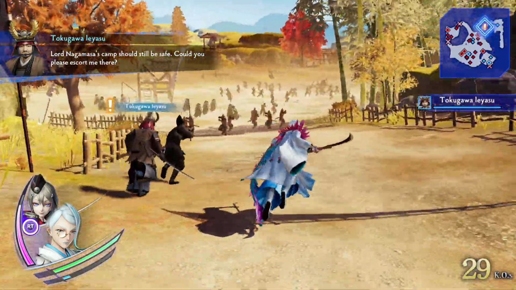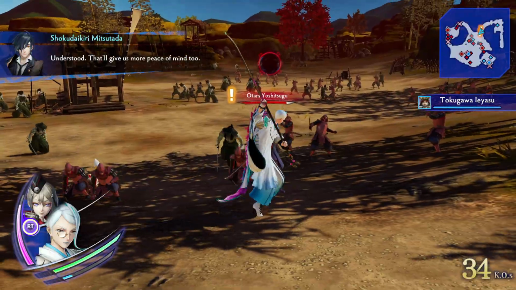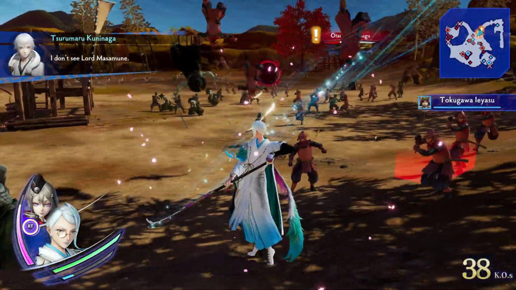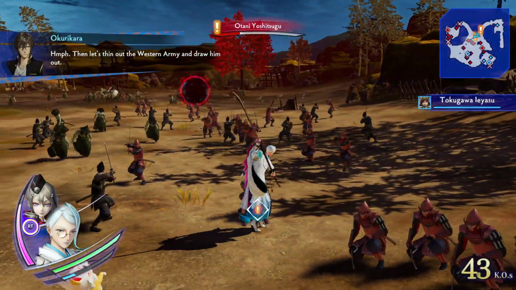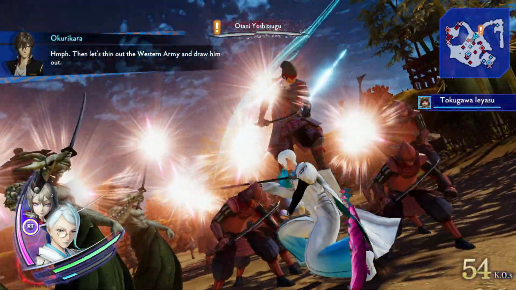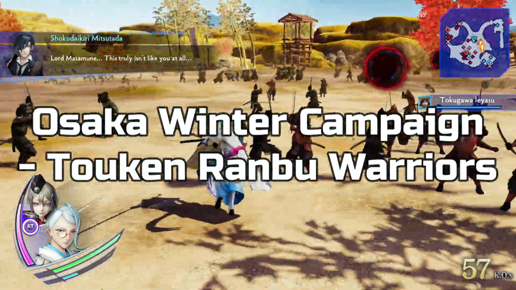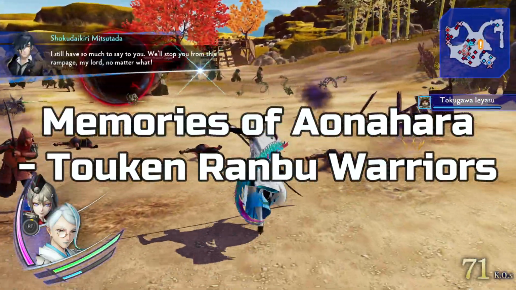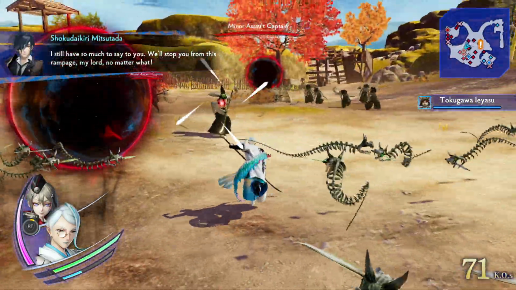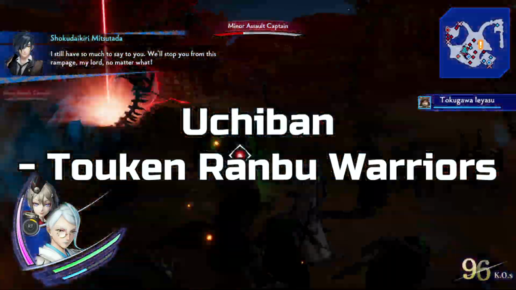The next package is an additional music set. This package is a set of 5 music tracks that cost $12.71 or $2.99 individually. You get 3 songs for gameplay and 2 for the Honmaru. The battle songs are Battle Touken Ranbu Warriors, Osaka Winter Campaign Touken Ranbu Warriors, and Memories of Aonahara Touken Ranbu Warriors. The 2 Honmaru songs are Honmaru Touken Ranbu Warriors and Uchiban Touken Ranbu Warriors.